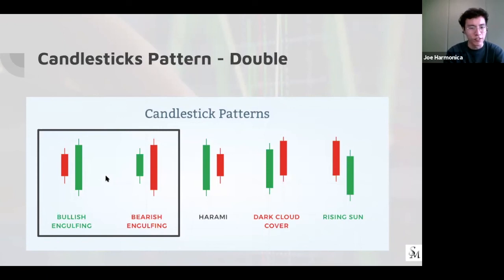Too much information already. So for double candlesticks, just focus on the two on the left: bullish engulfing and bearish engulfing. Bullish engulfing means that the bullish green candle is longer than the previous red candle, meaning it engulfed the whole previous candle. It tells you that buyer signal is very strong compared to the previous day or previous hour. On the opposite side, bearish engulfing means that the seller is dominating the buyer already. Okay, so this is how you interpret the candles.